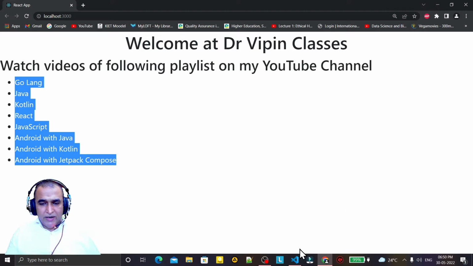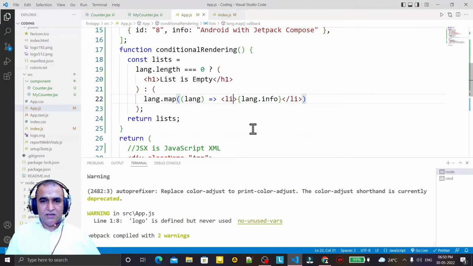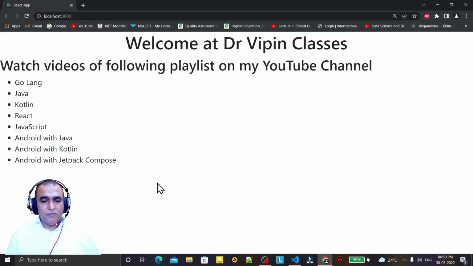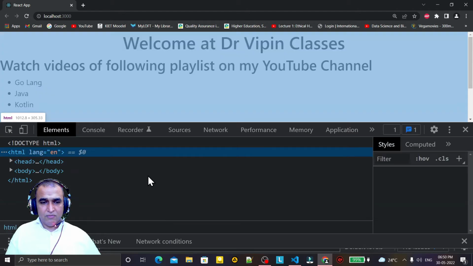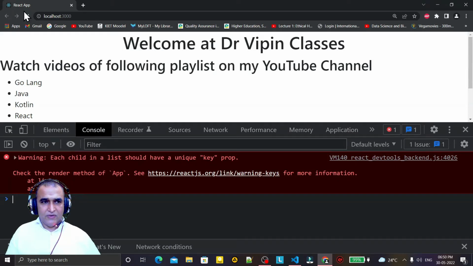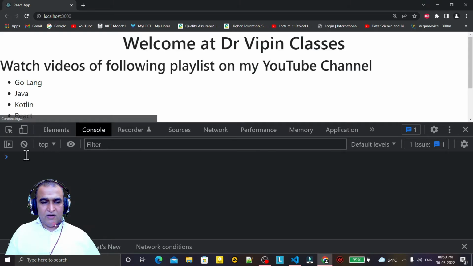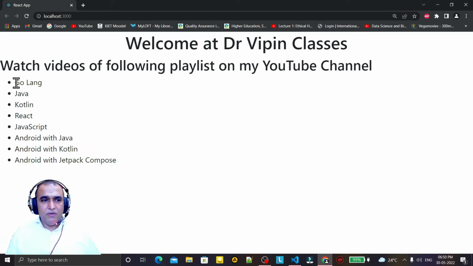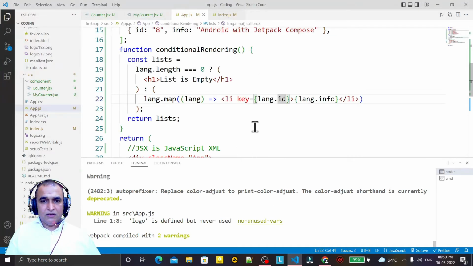So to avoid it, to make your code run faster, we have to put here a key, and this key is a default value in this map. We can use it here. With the help of this, the list is automatically linked with a unique item, and you see no error. If I refresh it, I will not have any error here right now. So this is the optimum way to render a list with a particular key value.